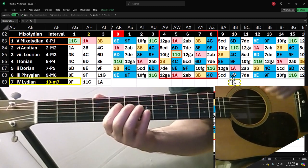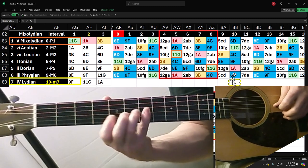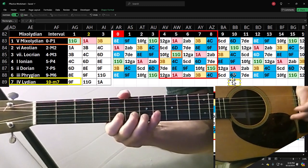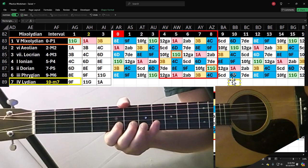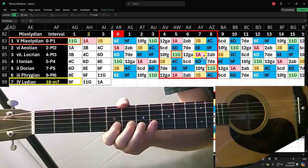I think I already counted out. It's going to be 1, 2, 3, 4, 5, 6, 7, 8. All right, now let's look at the intervals then. So now I'm going to say intervals.